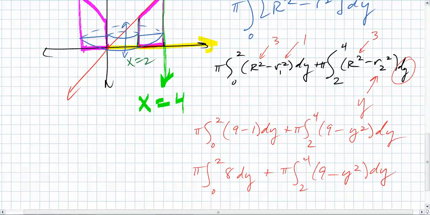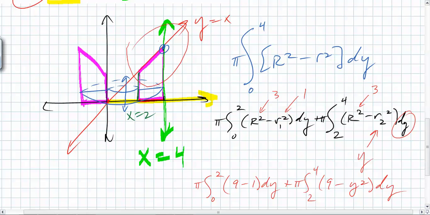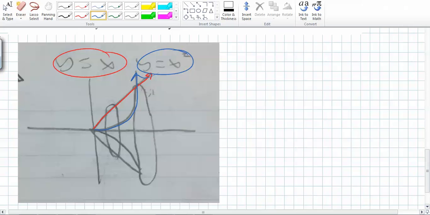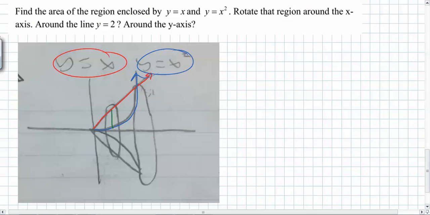If we just went from 0 to 4 and we didn't change it, we would be adding in all of this area in the corner here. Like if we added this in right there, that's what we would get. We get a cylinder with the hole punched out, but that's not what this is. So we have the line y equals x right here, and then we have y equals x squared right there. So then we have that region rotated. That's good. And it's good, you know, do you see what happens when you don't put that line and you kind of lose perspective a little bit?